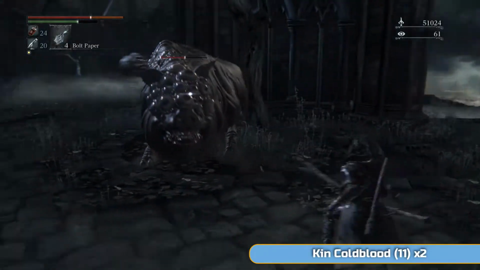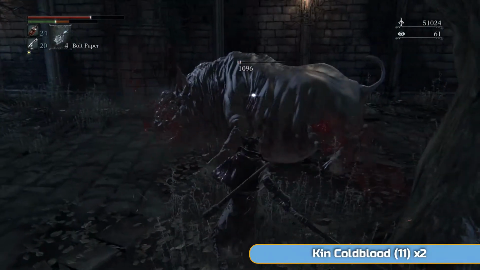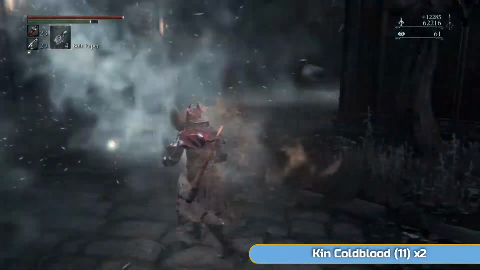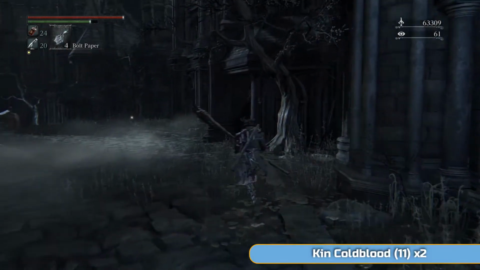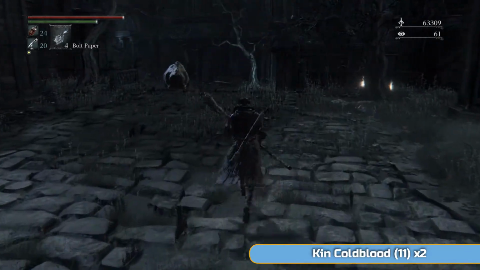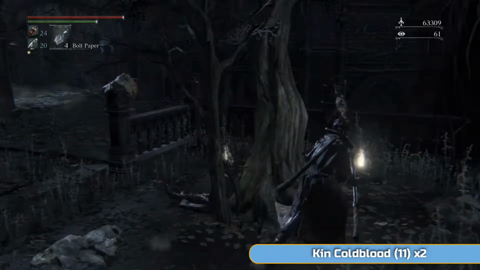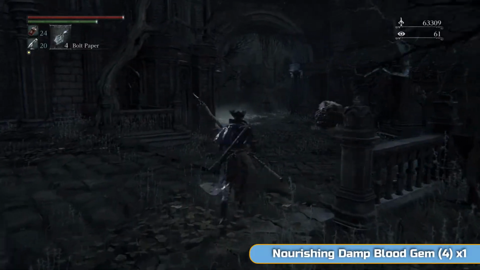I was hoping for the slam, but it doesn't do it. So we'll just have to go for that instead. There, it's just about to do it. I wasn't ready. What do we get from one of those? 12, yeah, so just over 12,000. So definitely worth putting the Moon Rune on if you want to go and get some blood echoes. King Coldblood, a couple of those. Also good for a number of blood echoes.